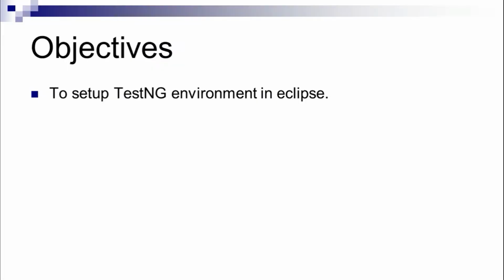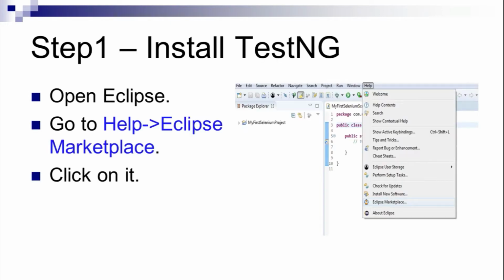Okay, so the objective is to set up TestNG environment in Eclipse. So I've written down all the steps in this presentation. I will be referring to this PPT and I'll show the exact thing in Eclipse as well. So what do we have to do first? We have to open Eclipse and then the following steps. I've given a screenshot also. I've pasted the screenshot here. So if you want to follow the PDF, you can do so. I have pasted all the screenshots in this presentation.